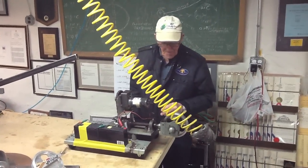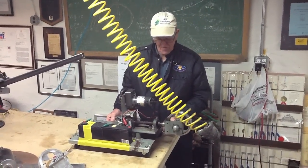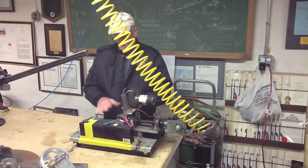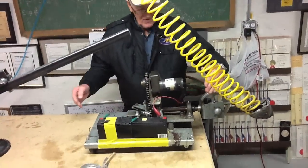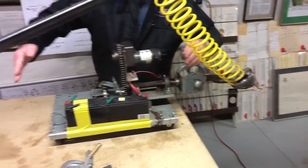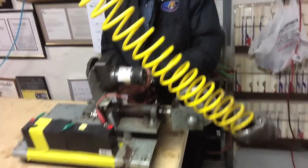We have a phenomenon of propulsion on a wheeled vehicle just on the surface. This is a representation of how that might work. We are creating an arc — a wavy arc — that is tuned to the 180-degree rotation of the wheel, tied to one half of the rotation, and then the other side is tied to the other half of the rotation. That makes a vehicle self-propelled, or gyro-propelled.